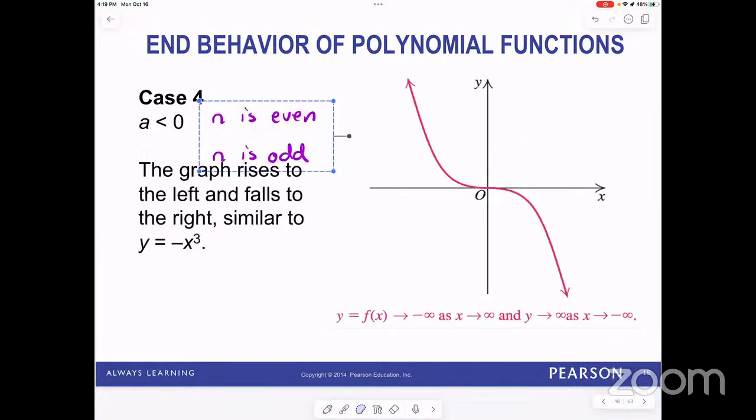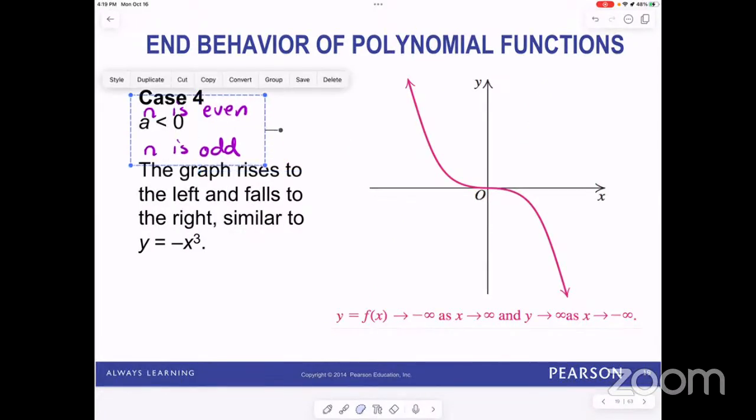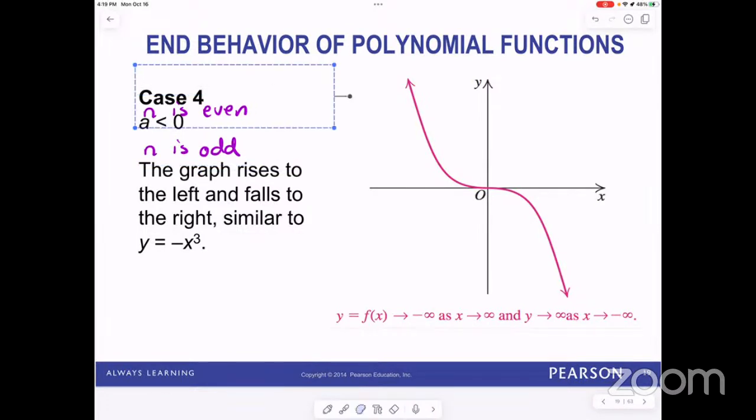So we saw these four cases for the power function and how the leading coefficient in conjunction with the degree of the polynomial tells us about how the graph behaves as x tends to positive infinity or negative infinity. The sign of the leading coefficient tells us how the graph behaves as x tends to infinity. The degree of the polynomial being even or odd tells us about how the graph behaves as x tends to negative infinity. Okay. So we saw these four cases for the power function.